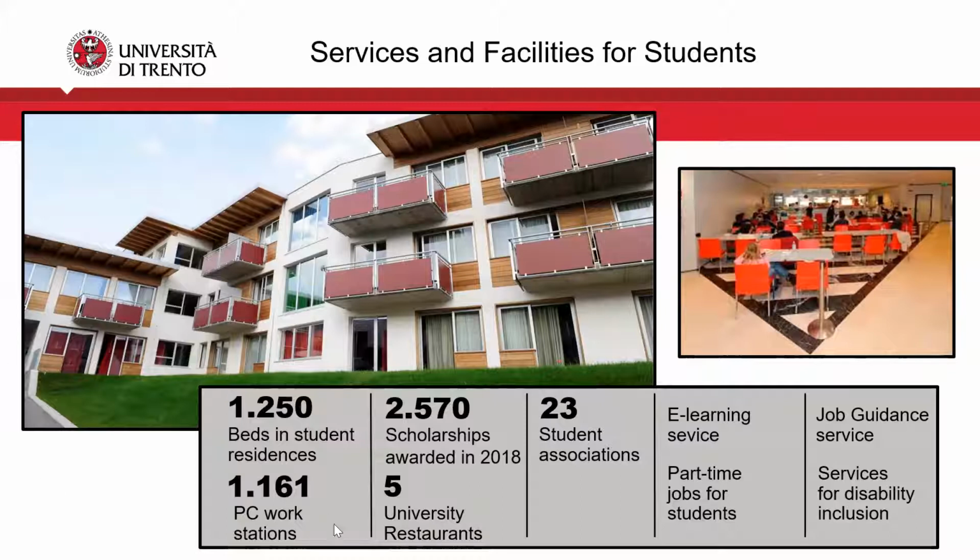There are numerous PC workstations available for students. Numerous scholarships have been awarded during recent years. We have 5 university restaurants open to students and staff, distributed among the 3 campuses that I mentioned earlier. In this smaller photo here, you can see one example of the university restaurants, with a good variety of food, also with vegetarian options, serving lunch and dinner in some of the locations. And then various services offered to different types of students.